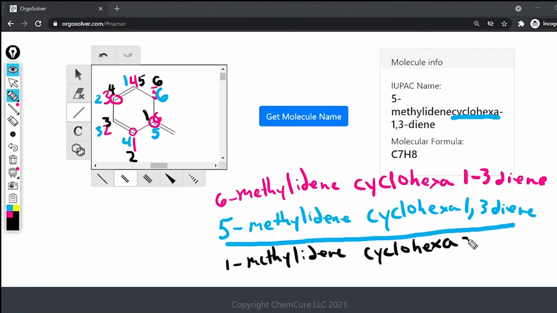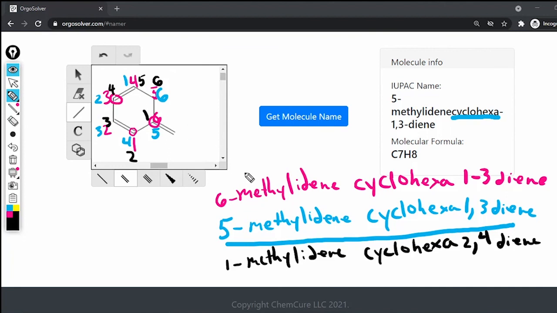But now it would have been 2, 4 diene. And the naming convention for this requires that the carbon skeleton has the lowest priority, and then the added functional groups will then have whatever priority is assigned to them as you're naming through the molecule.